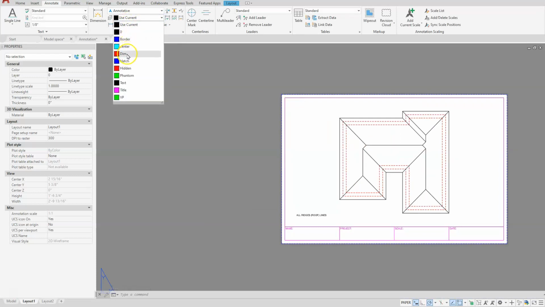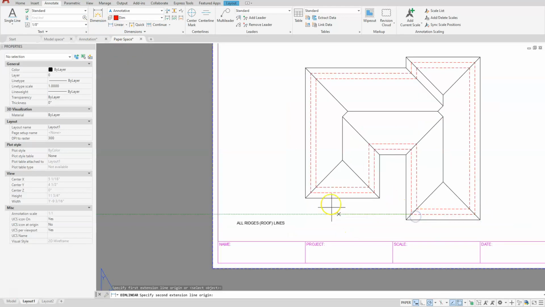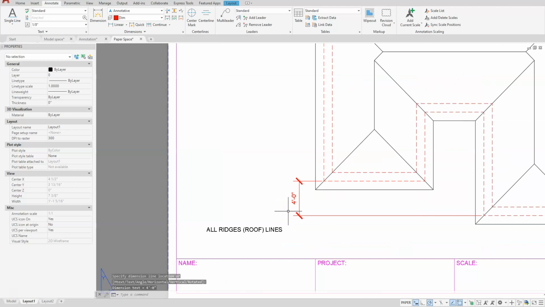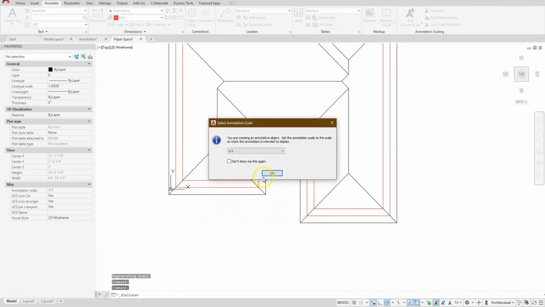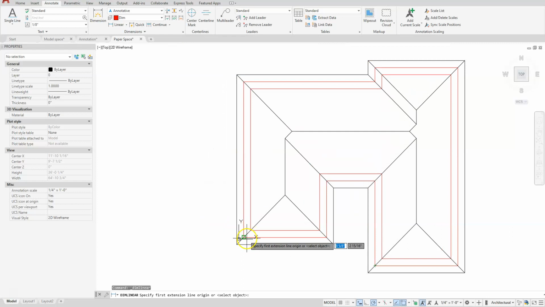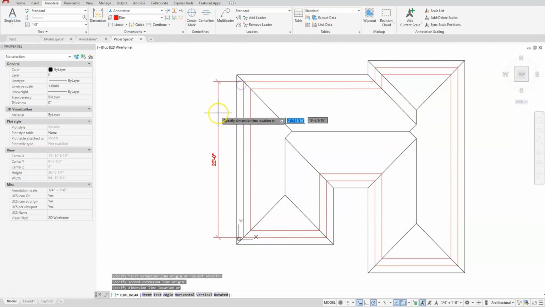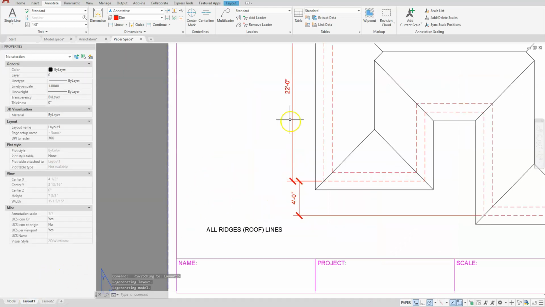Change this from set current to dimensions. And now when I start dimensioning, it's going to bring them in at 1:1. Now, I've seen this before where some people will go in their model space and then they will put their dimensions. And you can see that it's saying that it's going to be set up at 1:1. If I adjust this, let's do the dimension on this one just so it doesn't overlap and we can get a good comparison. Okay, so we put this at the correct one. When I jump back to the Layout tab, you can see that these two do match.